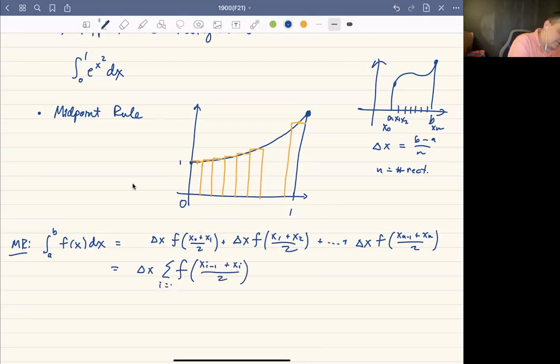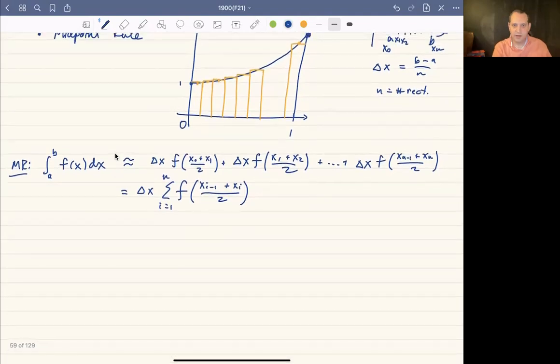We're just taking the averages of each of these points, x0, x1, x2. So we're taking the midpoints with the average, adding them up. That's the height of the rectangle. And there we go. So that's what the midpoint rule says. And I shouldn't use equal, at least not with the first one, just that it's approximately that. Okay, and so that's the midpoint rule. Doesn't have to be any more complicated than that. We use rectangles. The height of the rectangle is determined by the value of the function at the midpoint of the subinterval. Okay, that's it.